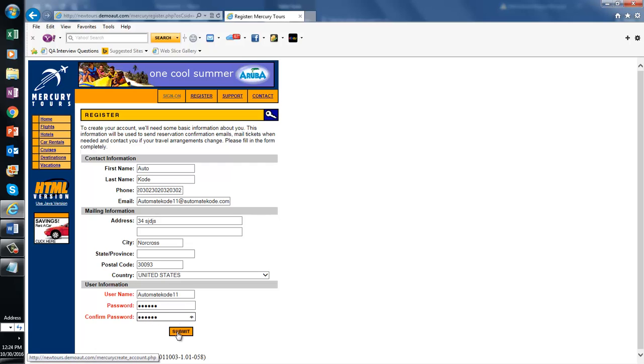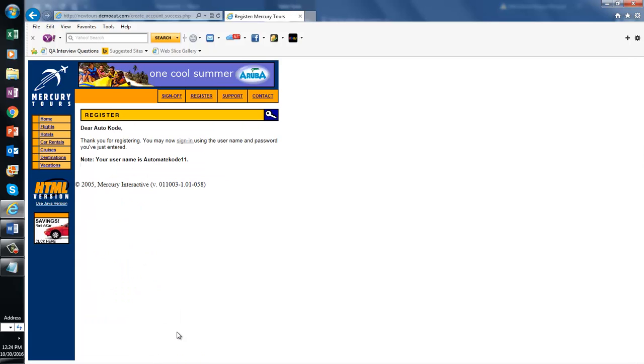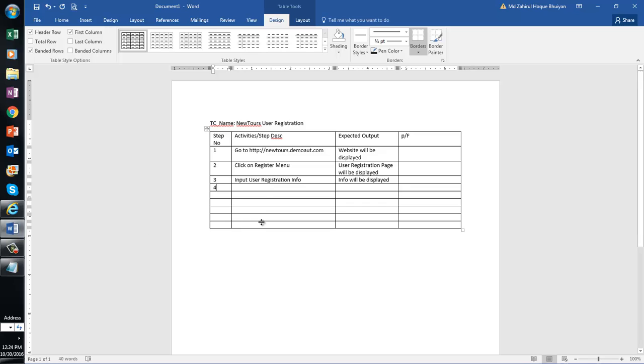Right? When you submit it, what do you get? You get Dear automatecode, right? Yes. You get a page where it says your username is automatecode, whatever your username, right? So let me write the step: submit the registration info.